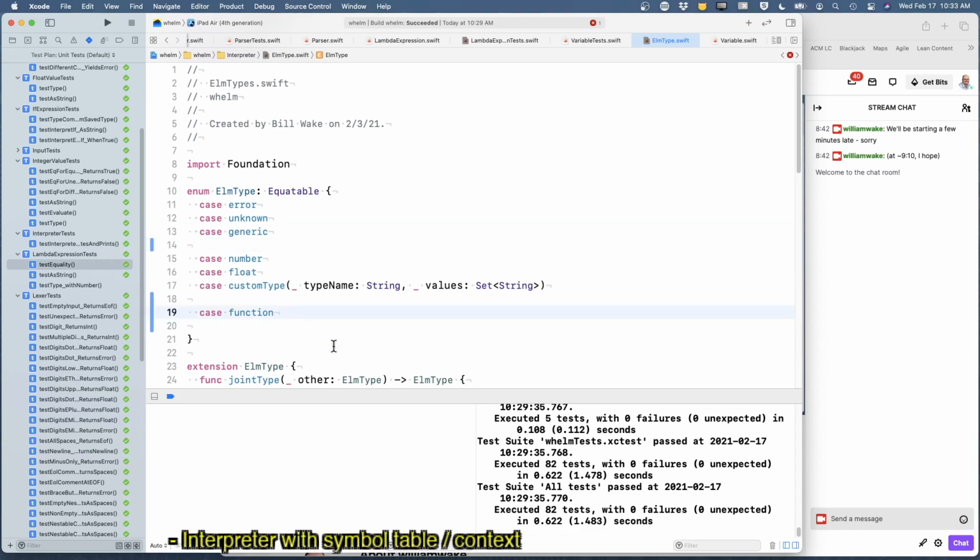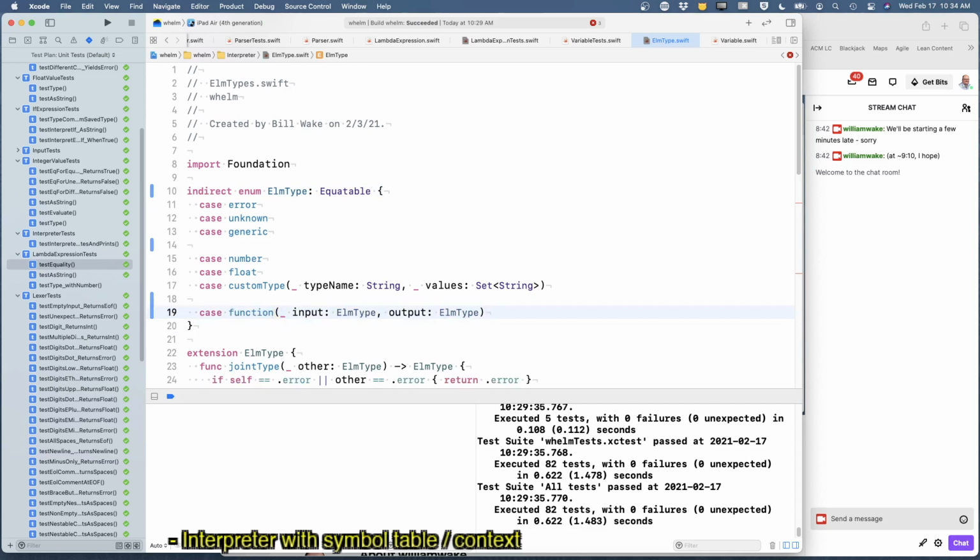Okay, so a case function, and it's going to be of type input of elm type and output of elm type, and we had to make an indirect enum. We went down this path before and ended up creating a class, and it was kind of a hassle to switch over, but we will see.